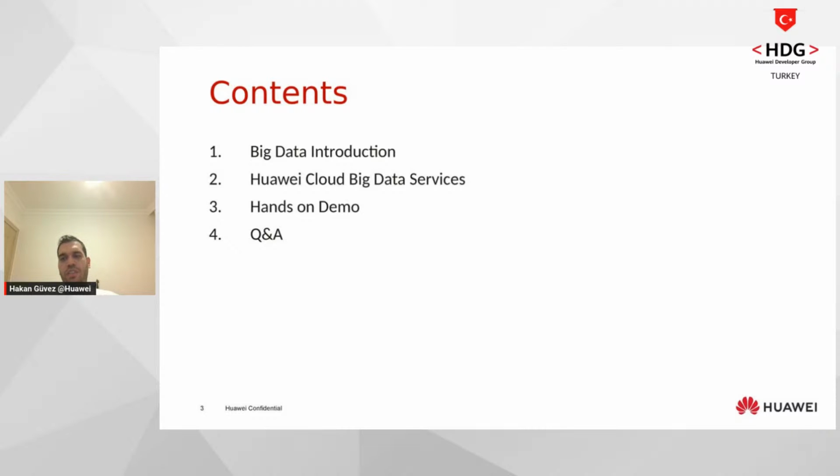So we will get started with this content. First, I will give information about big data basics, intermediate level, and after that I will talk about the Huawei Cloud Big Data Services. And for the third topic, I will give the floor to Elif, and Elif will do a demo. This demo is hands-on, and the subject is using a Flink job to process OBS data on Huawei Cloud. At the end of the hands-on demo, we will wait for your questions, if you have any, and we will answer them live. If you watch in the future, you will be sent a mail at your corporate mailboxes.